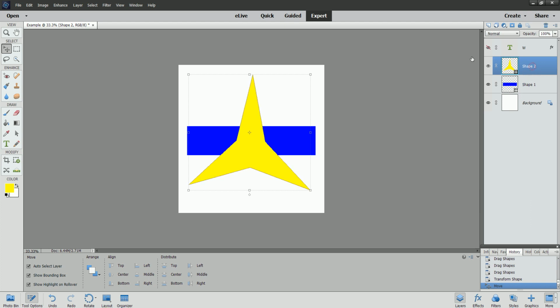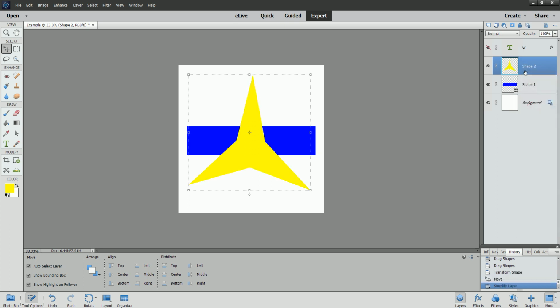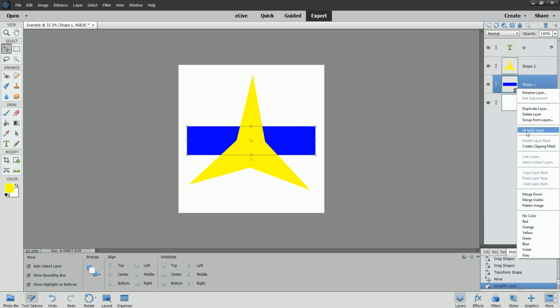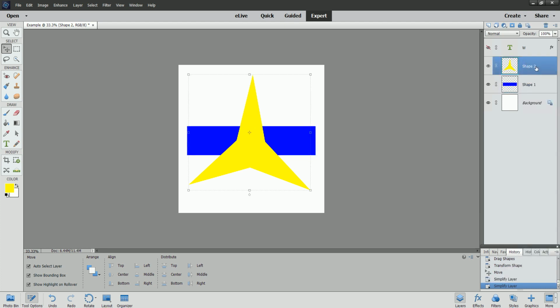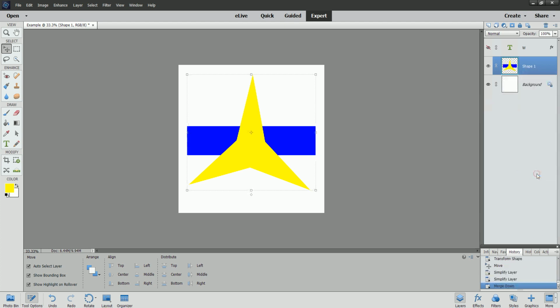So here's how you combine them. I'm going to start on the top layer and right click on it, and this is kind of a trick here. If you made these layers out of shapes, I have to simplify them. So I'm going to right click, simplify, and you just saw how it got rid of that little shape icon on the bottom. I don't want to get too technical, but it basically means you've simplified it, and we can now do some other stuff with it. I'm going to do the same thing with this one: right click on the layer, simplify it. Now I can click on this top one, right click, and choose merge down. And you'll see now those are just one layer, the two of those together.